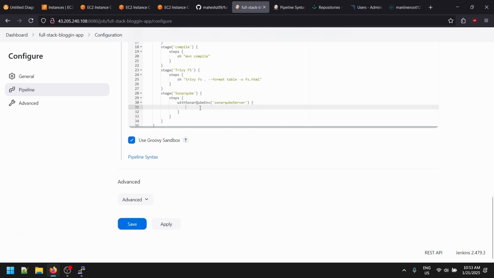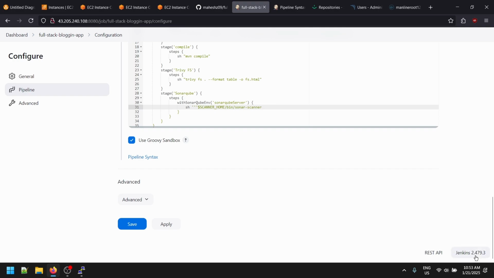So just an sh command we will require, and we need to use the three single quotes. In the single quotes, we will require the dollar SCANNER_HOME, sorry, the dollar scanner home. SCANNER_HOME will be bin slash sonar-scanner.